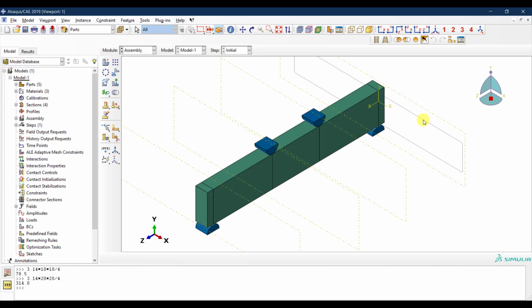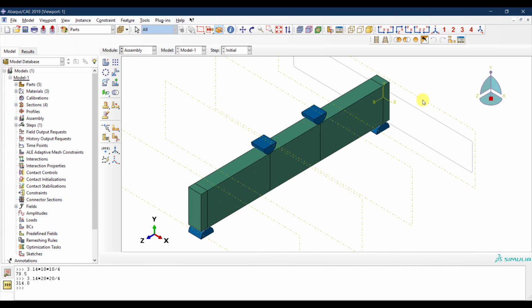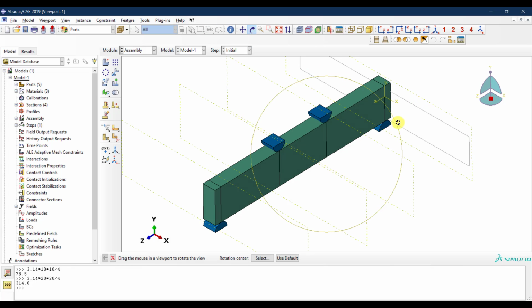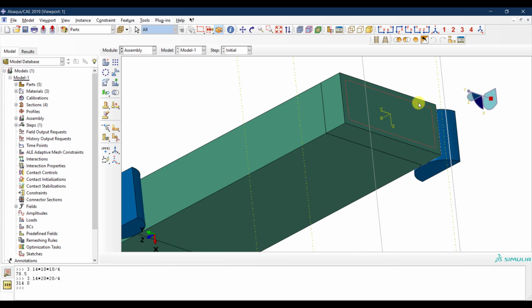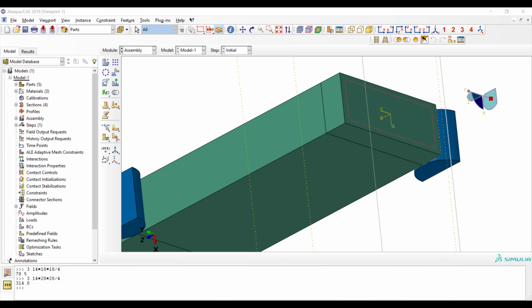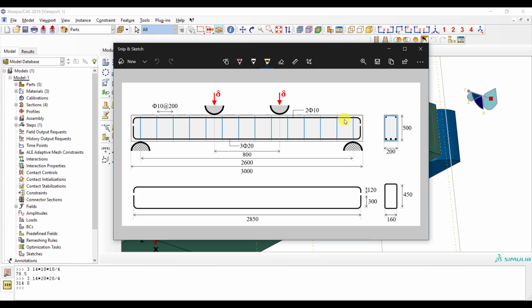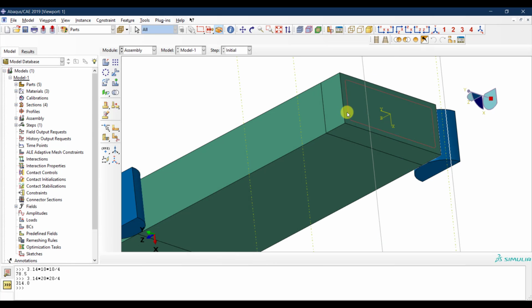Now I need to move my rebar to the location. How can we do that? Well, first let's place our stirrup. Our stirrup is over here. You can see it. We have a stirrup located actually over the support. If we look at this again, the stirrup is located above the support, and the spacing is 200 between them. So we are going to do that.